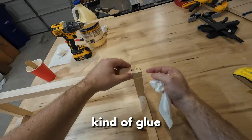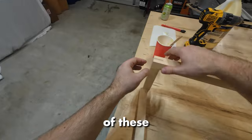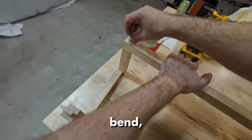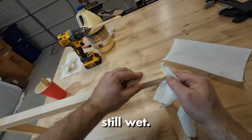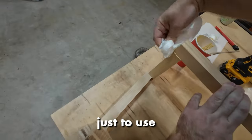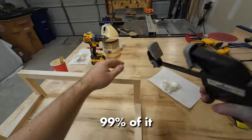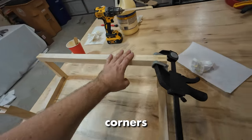One thing to worry about when doing this kind of glue-up where you have tons of extra material is it's easy to remove material on the outside of the joints with a sander or running through a table saw, which is exactly what I do later on. But for the glue that's inside the 90-degree bend, it's impossible to get that out. So you want to get that out as much as possible while it's still wet — you can wipe it down with a rag or a paper towel. But another hack is just use a straw: use the end of a straw and just kind of squeegee it through and it will pick up all that glue, or at least 99% of it, so you don't have to spend a long time sanding those corners manually.